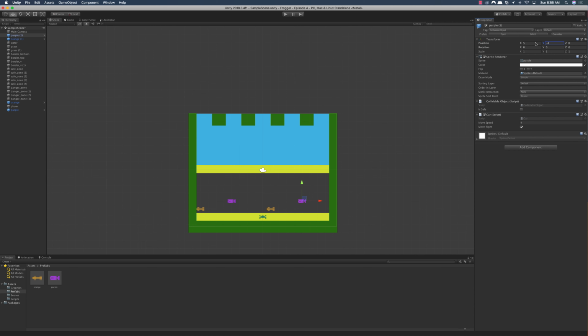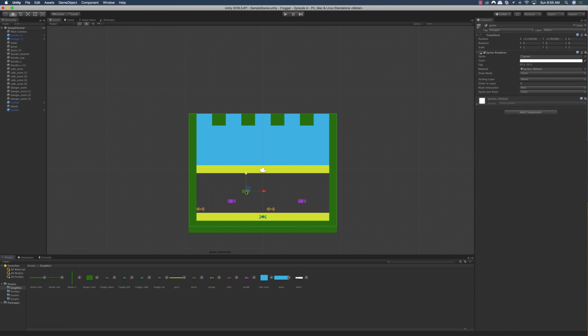And then we've got the green one. Let's grab that one. What direction is the green one? Okay, so they just alternate directions. Okay. So the green one's going to go left. And again, we're going to add car and collidable. Oops, not that.